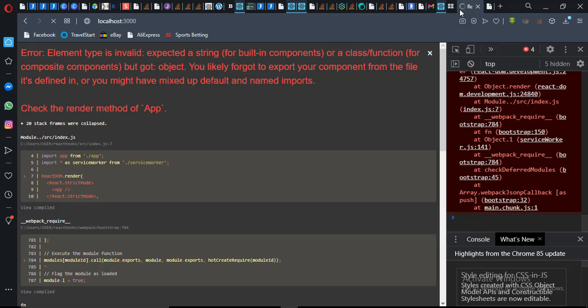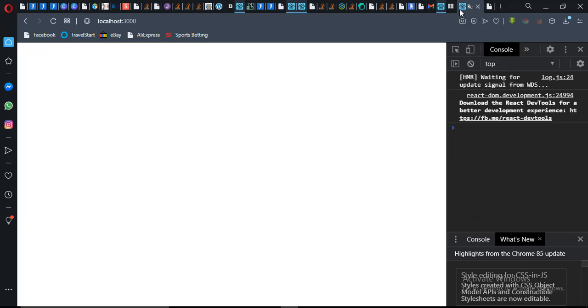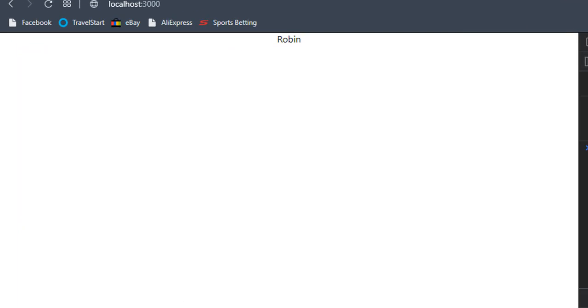Oops, element is invalid. Okay, it's reloading now. Let's see if everything works well. Let's wait for it. Beautiful. You see, we are able to get the data out. Robin, are you getting what I'm saying now? We are able to get the first name of someone here, though it's random. Even if I reload again, we are going to get another name here. But at least we get the data, the first name here. So that is the way you can fetch data.